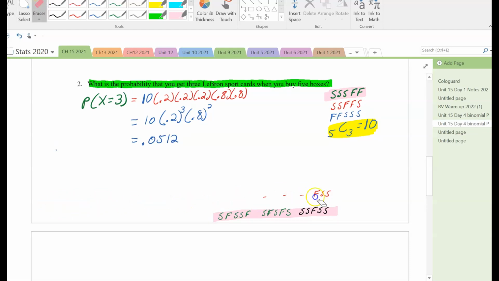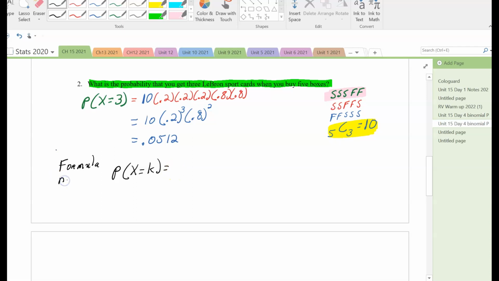Now there is a mathematical formula if the random variable is binomial, and I'm going to write down the formula. You don't need to memorize this formula. I want to show it to you in this example, and I'll show it to you in the next two examples. So the probability that you have k successes, and we know that there are n trials, is n choose k, the probability of success to the k, and then 1 minus the probability of success to the n minus k.